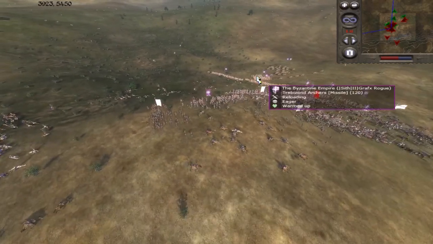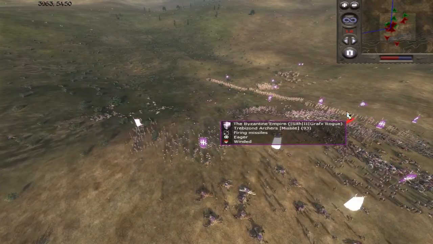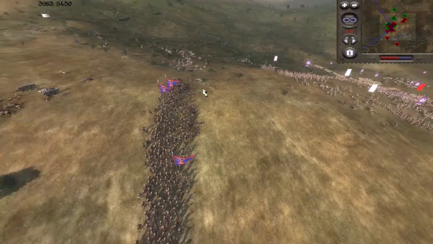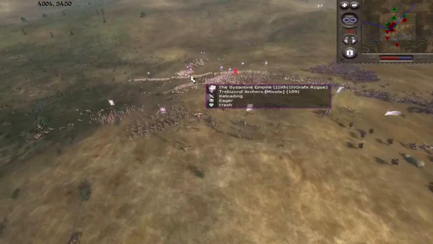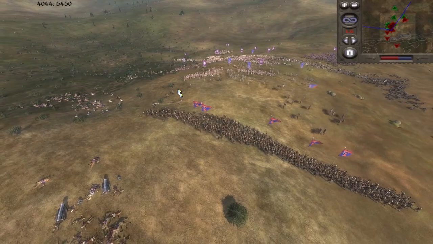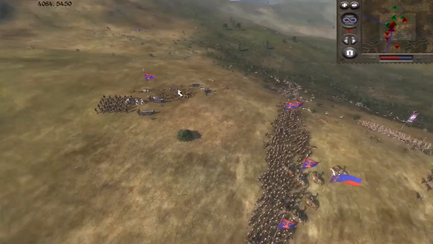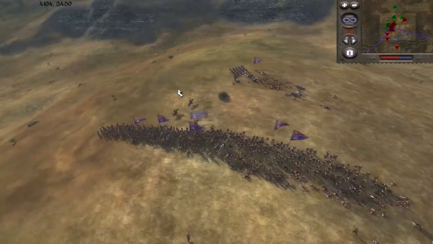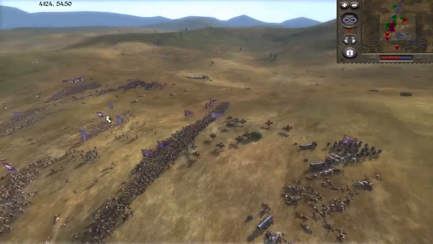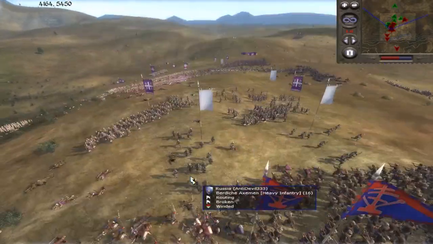And I've got all my Trebizond archers over here laying fire. And I think I started putting down fire arrows at one point, and that helped to mass rout them, helped to chain rout them. After I put some fire arrows on, it just lowered the morale. Well, over here, so many of them are just routing right through this big fat blob of crossbowmen.